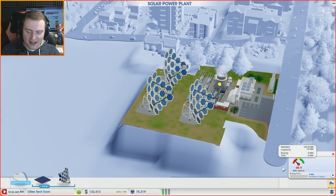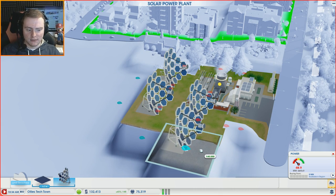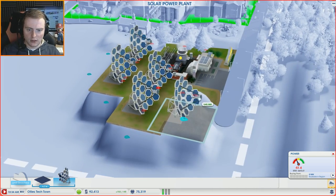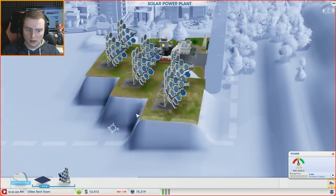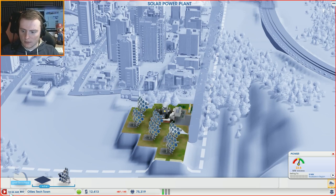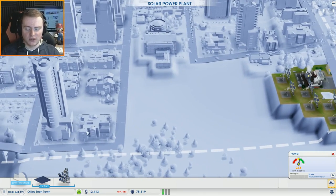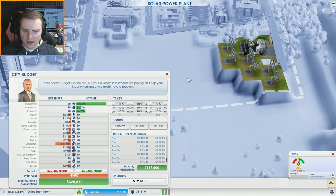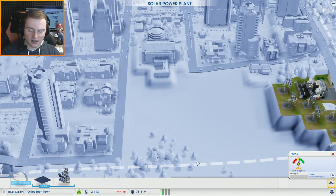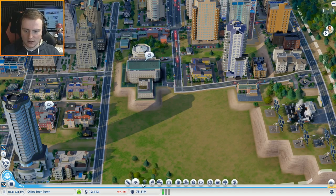It happens. Right, okay, so I'm 88 out, and each one of these makes about 40, so I'm going to need at least three. Oh, sweet. Put one there. And one there. There you go. Okay, so now we're where we were, and look how much space we've just saved. We are going to be in quite a substantial amount of debt for quite some time. But having said that, it doesn't matter because we can just get some more folks in here. We can get some more people into the city and start charging some money, or we can up taxes if we need to.